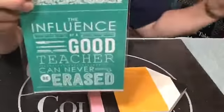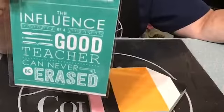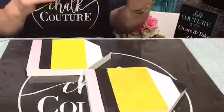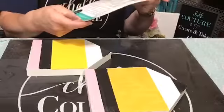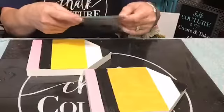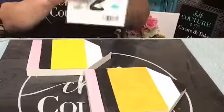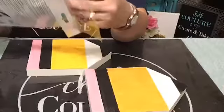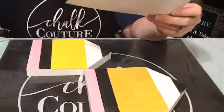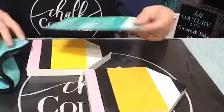Okay, so this is the transfer we're going to be playing with. This is a size A transfer. It's 5x7. Okay, I was going to say, how do you open these up now? So let me find my fuzzing cloth, because we're going to need to fuzz first.